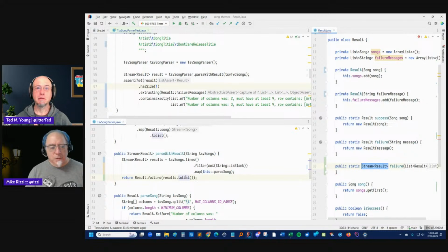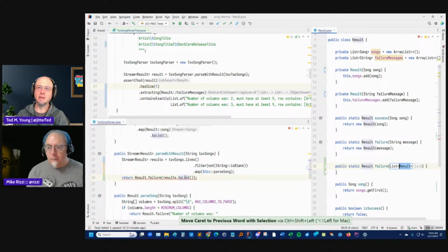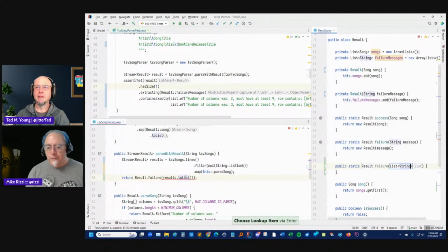We want that to just return a result. That's actually wrong. That should be list of string, and because we kind of skipped a step, that's fine. And that should be failure messages.